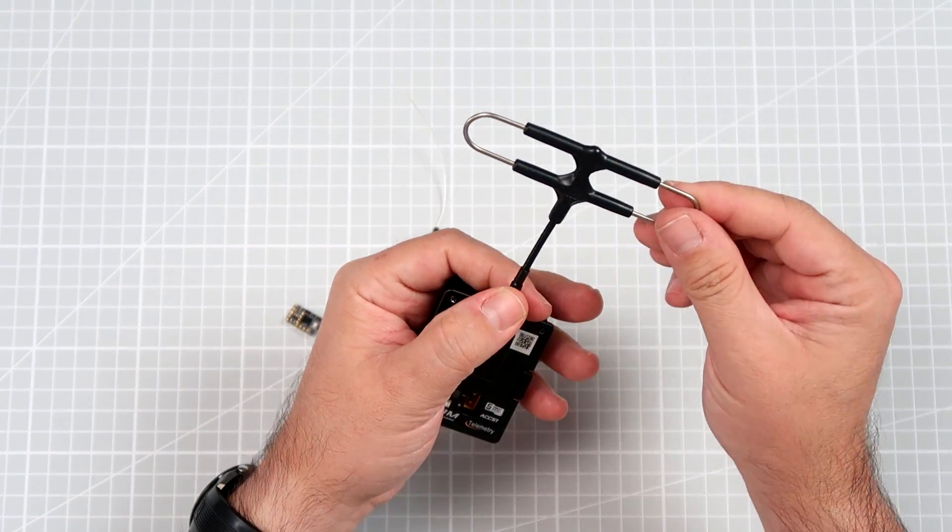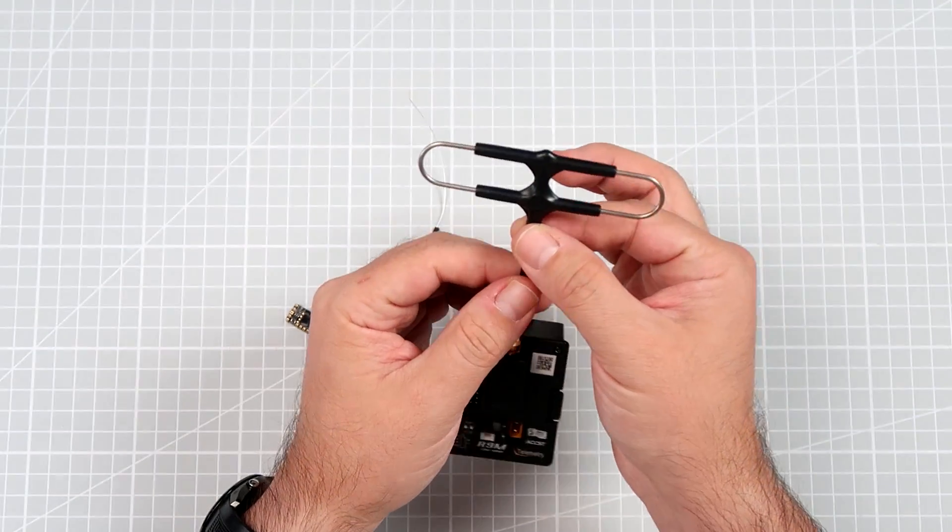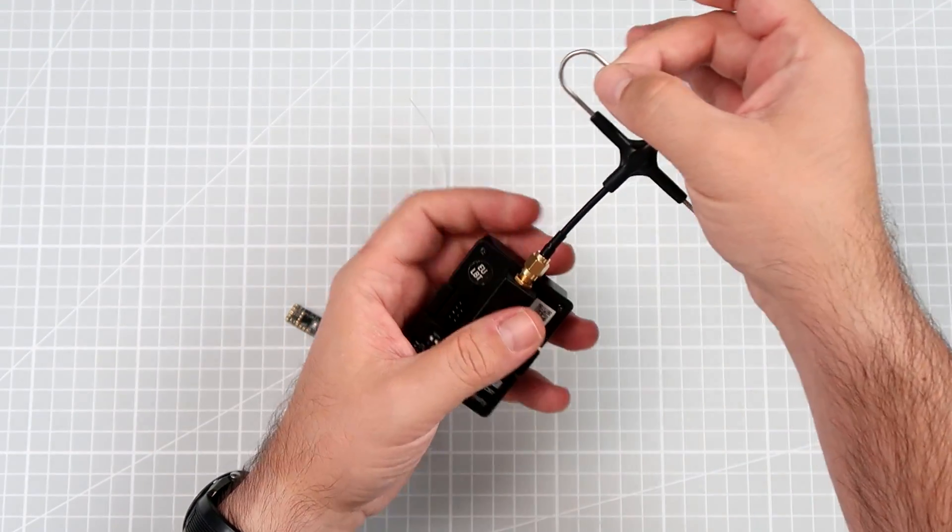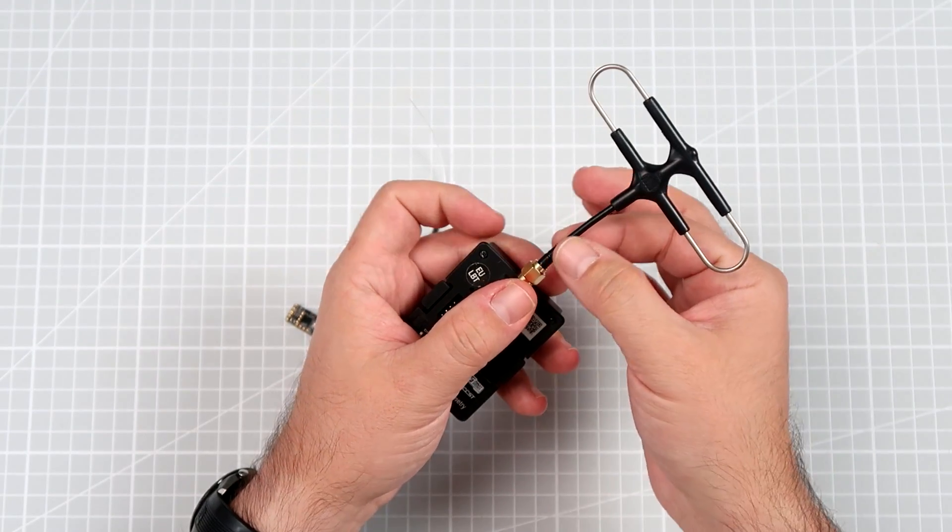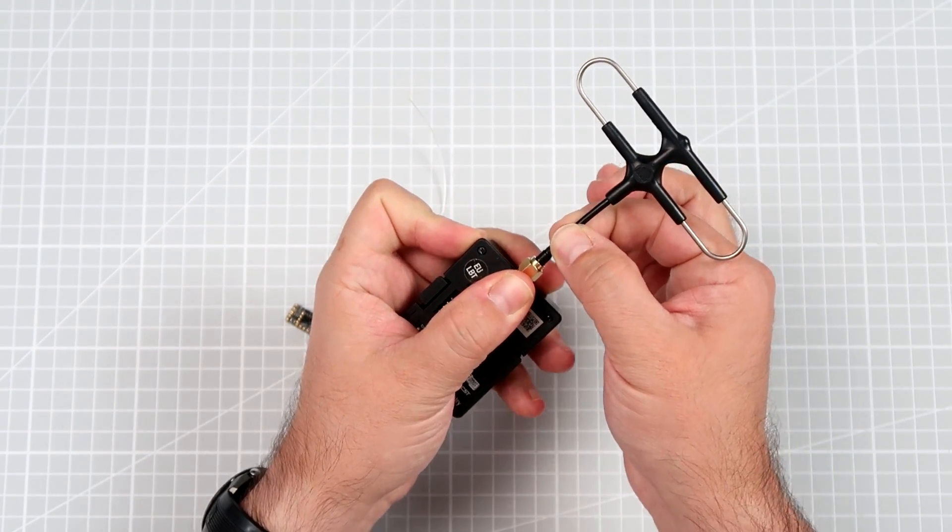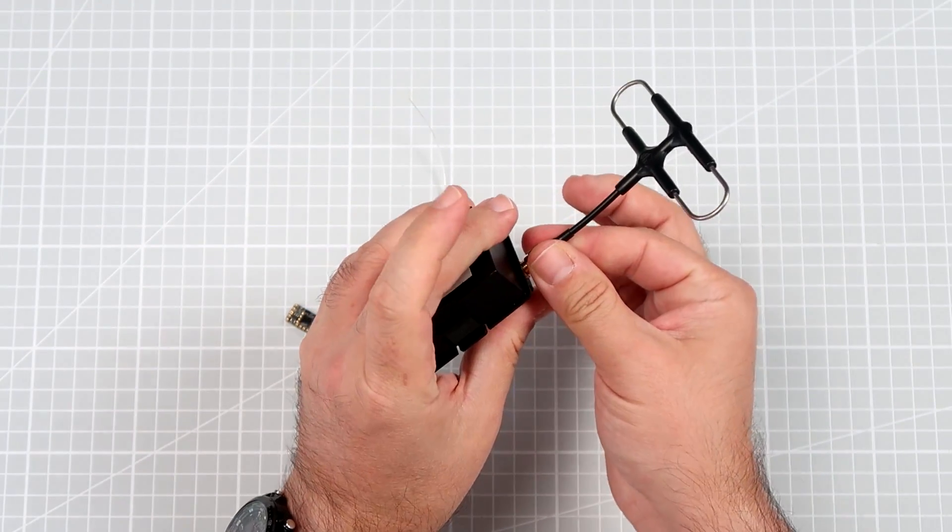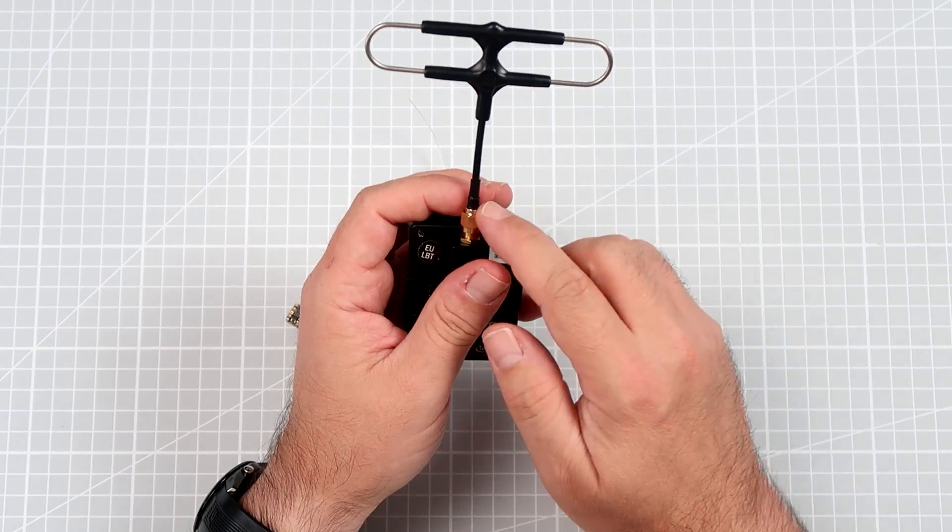The same goes for the transmitter antenna. Just make the inspection. If this is moving, the coax is moving, it's not bending, it's not chipped, there is no loose connection anywhere. Just be sure that there is no loose connection anywhere.